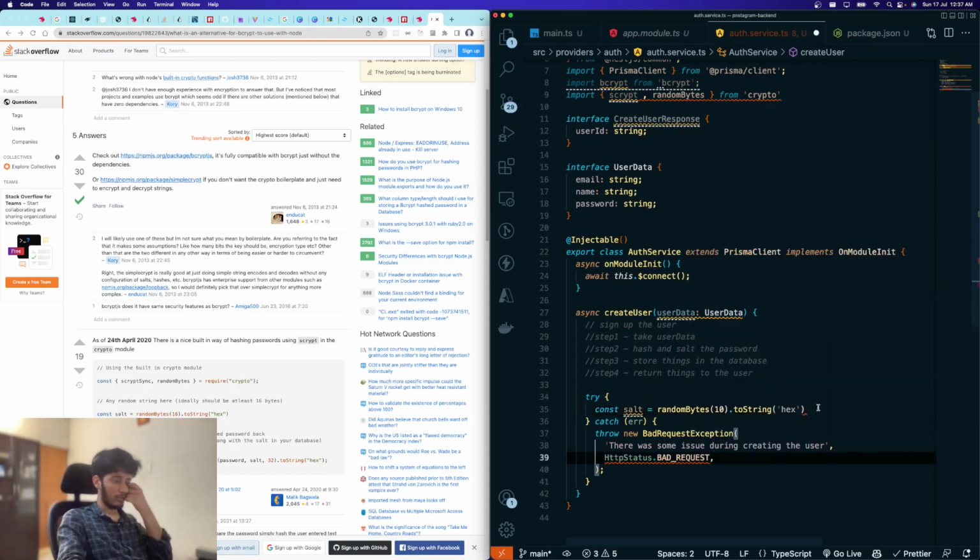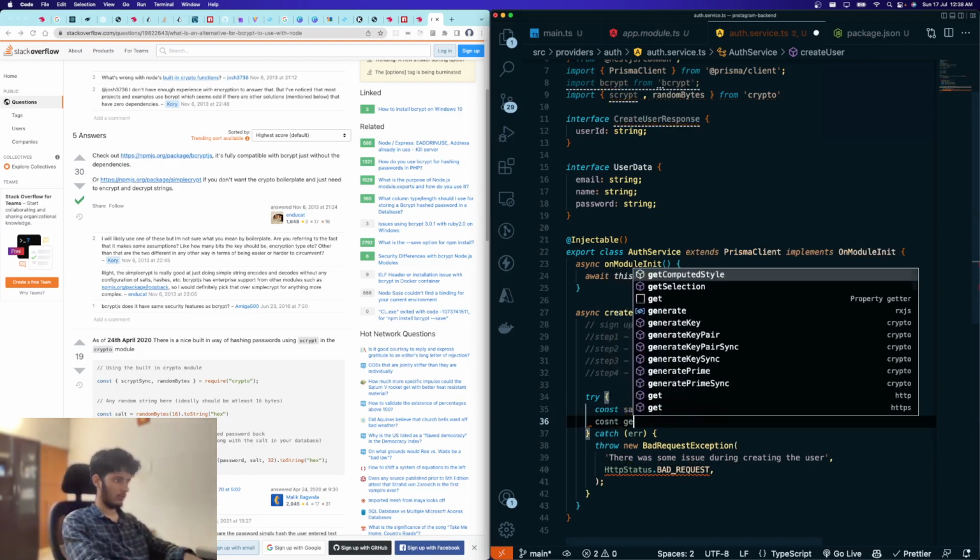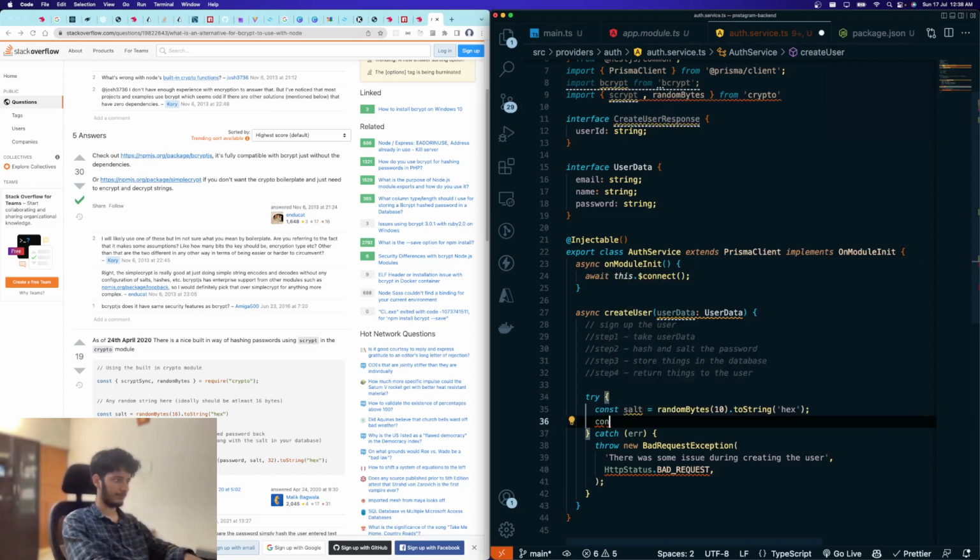So this will generate 10 random bytes, and using hexadecimal, it will convert it to some string, which will be a salt. Now we'll say hash is equal to await. I think so. Wait, we'll see, do we have to use await or not? Oh, okay.